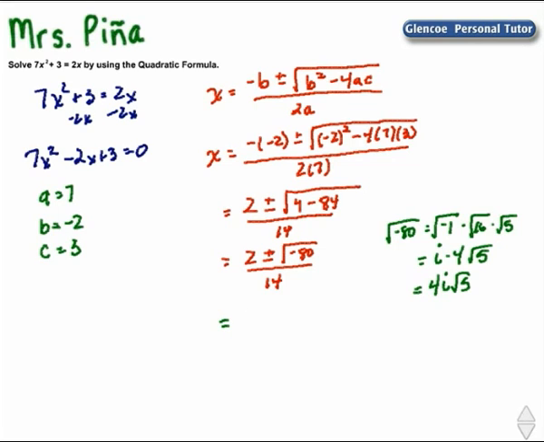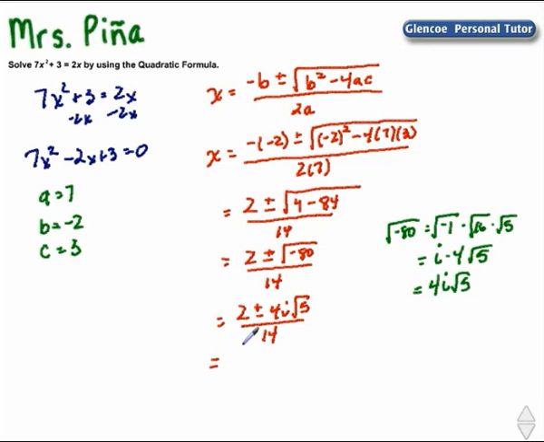And I'll put this in place of the square root of negative 80. So this simplifies to, going back over here, equals, recopy the 2 plus or minus. In place of the square root of negative 80, I'll write 4i radical 5 over 14. Look at the numbers outside of the square root for each term in the numerator and the term in the denominator. This 2 is even, this 4 is even, and 14 is even.